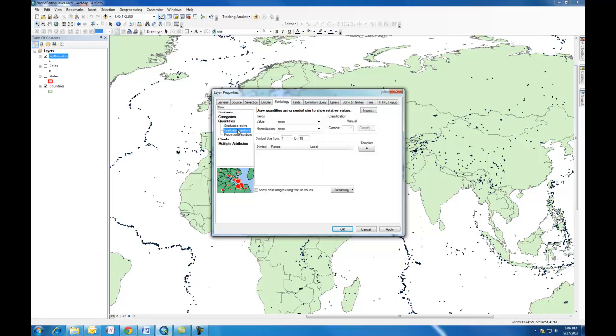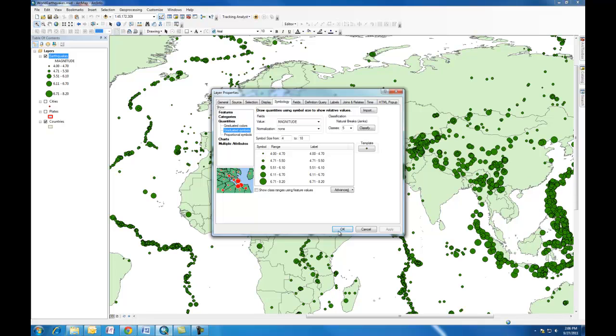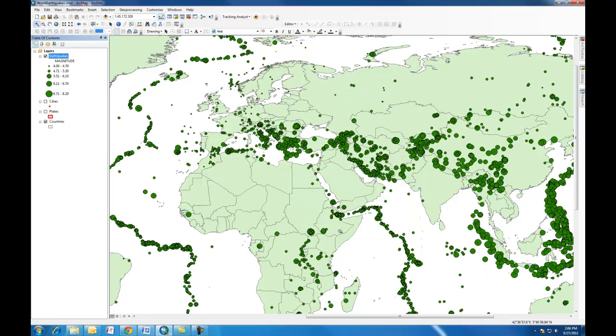Let's do graduated symbols. And we're going to use our field of magnitude. And now what we have is a variety of symbols. We can change the number of classes. There's all different stuff we can do. We can change the color. Let's go ahead and hit apply. And now our earthquakes vary according to the size of the earthquake.